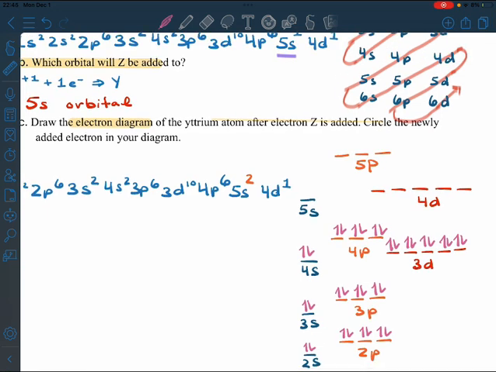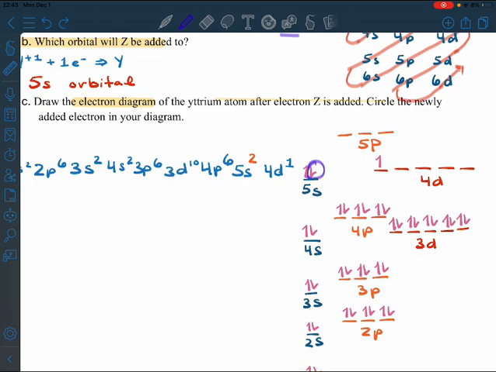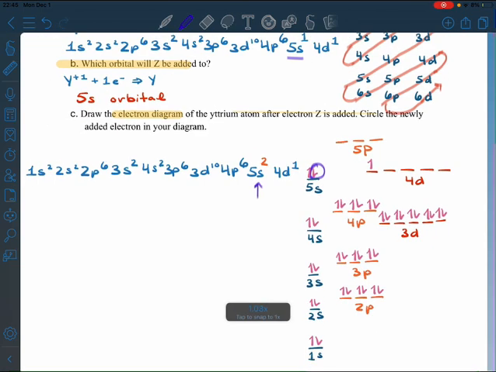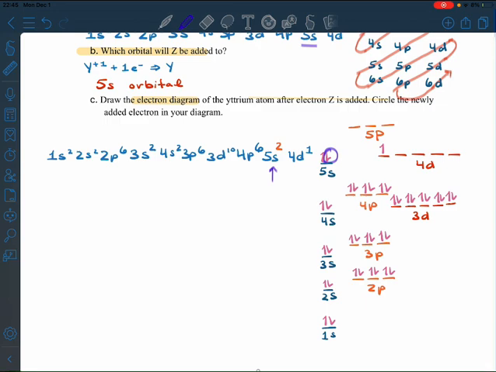Okay, so then that 5s gets filled, and so the final electron is going to be in that 4d orbital, but Z is actually, Z would have been this guy right here. I'm going to just circle him. He would have been filling up 5s, so that would have been Z. So even though you think this might be Z, based off of the Aufbau principle, Z is actually going to go in here, and he's going to want to fill up that 5s orbital. So we're going to circle him, and I'm going to say, okay, that's our Z electron.